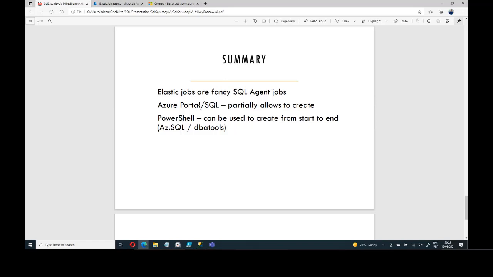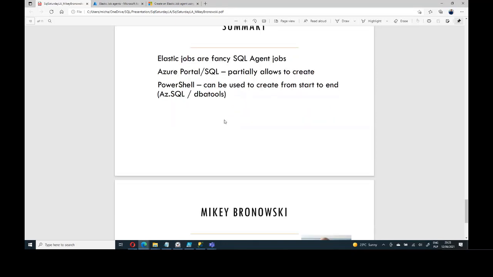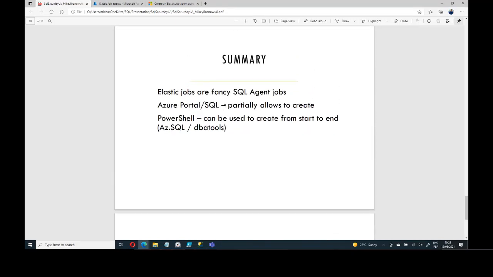The rest had to be done either via PowerShell or T-SQL. Because in T-SQL we won't be able to create Azure resources, we have to do something in the portal, and then you can carry on with the rest in T-SQL, or you can do all things in PowerShell, including some of the T-SQL jobs.